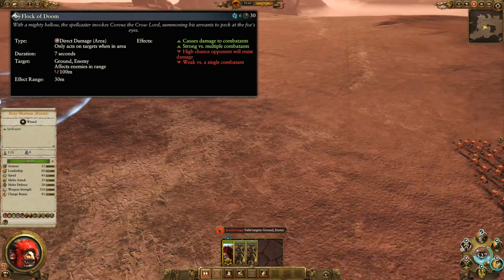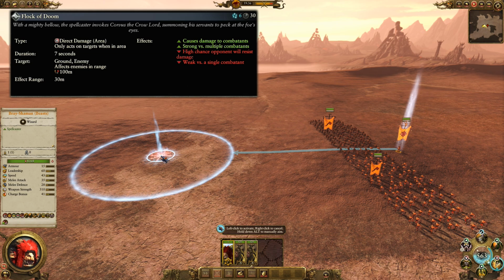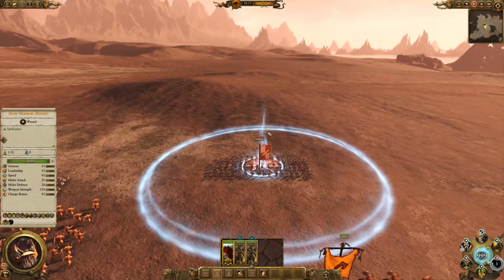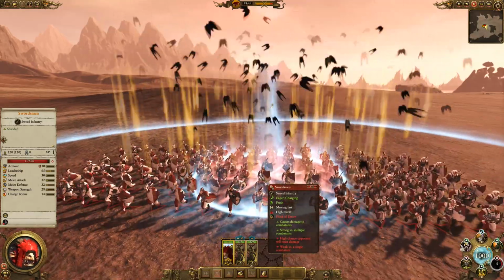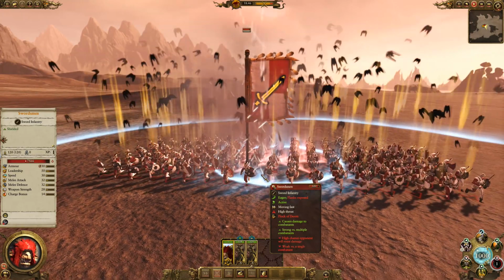Our first actual spell is Flock of Doom. It's a direct damage spell, so won't need line of sight to be effective, as long as your caster can get the spell off and is within 100 meter range. It costs 6 winds of magic and has a 30-second cooldown, and is best used against multiple enemies rather than single targets. It causes damage to combatants in a 30 meter radius, and can affect multiple units at once, and the effect lasts 7 seconds.